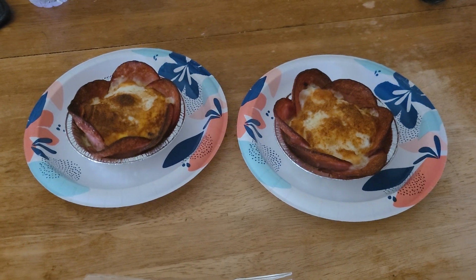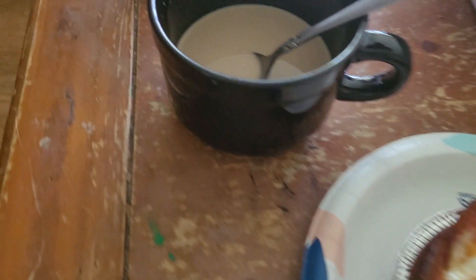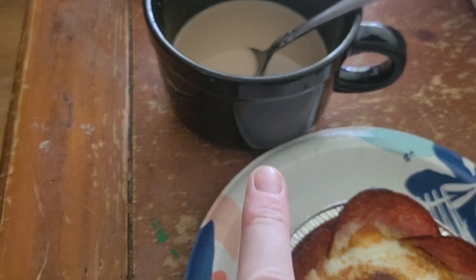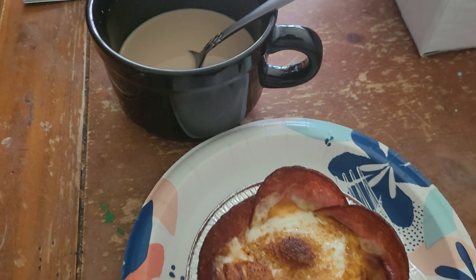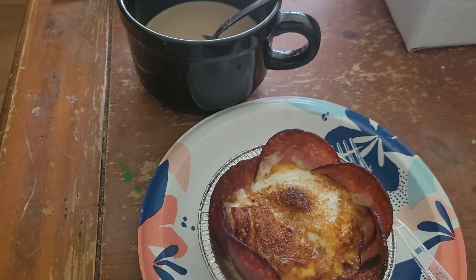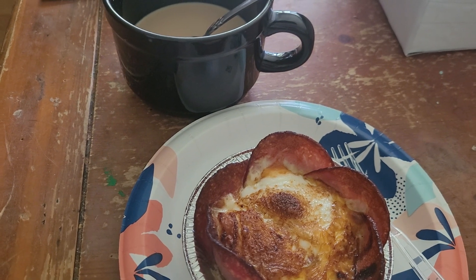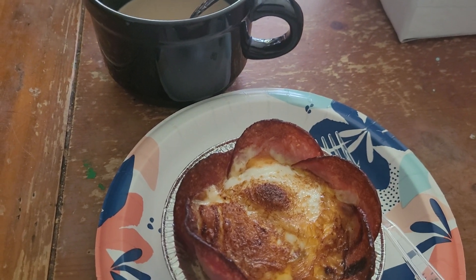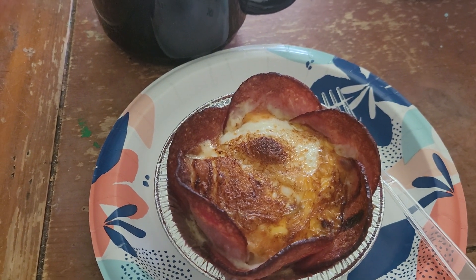And of course, if you're gonna have breakfast, you need Death Wish coffee. That's the Death Wish coffee espresso — we drink that every morning. Food and life is better with Death Wish coffee. Because once you've had Death Wish, no other coffee will do. We have Rob over here tasting it. How is it? Good.